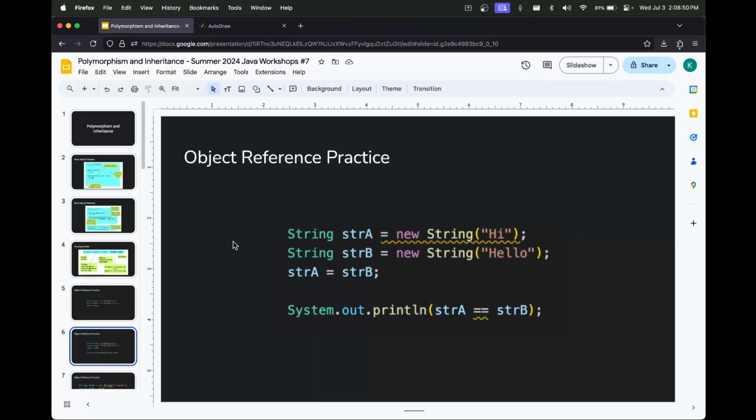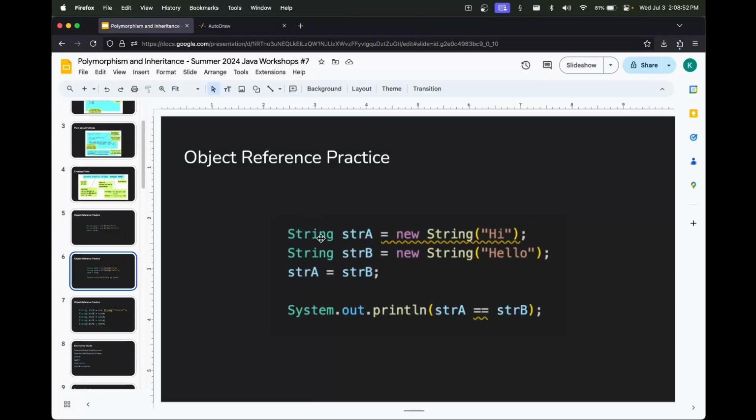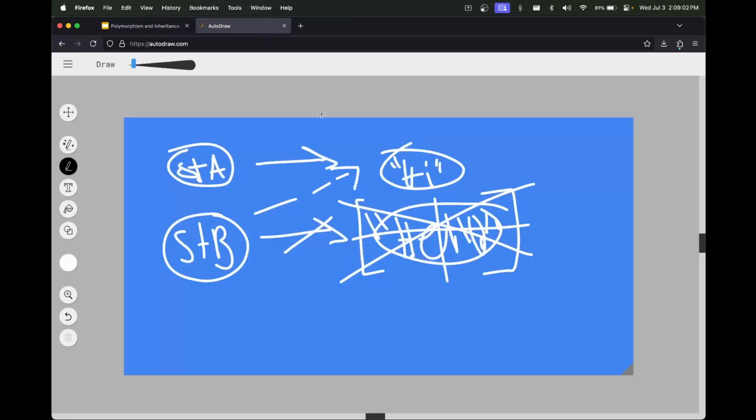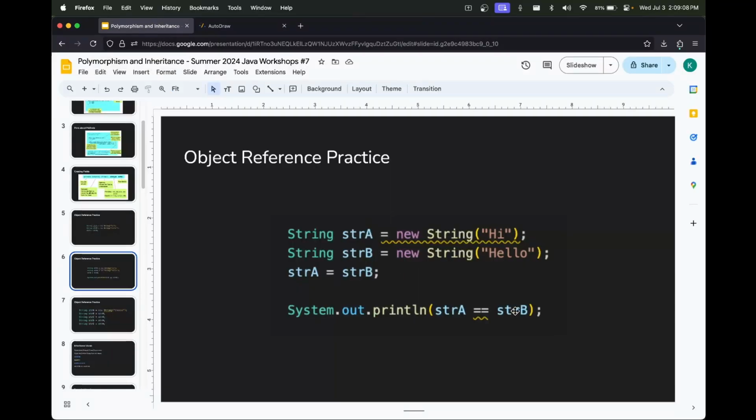So for our next example, we have something similar. We have the same scenario where we have two strings, string A and string B, and then hi and hello. Now we know that they point to the same hi object in memory, and we have this print statement that says print the result of whether string A double equals string B. So we already know about the dot equals method, right?